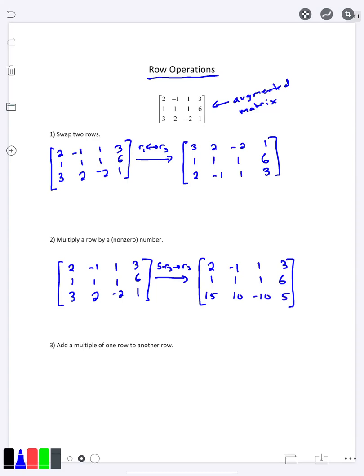Okay. The last one is going to be the one that we're going to use most often. It is definitely the best rule. It's the one you want to rely on all the time. The only problem is it can be a little confusing at first when you see this here, because I'm going to take my matrix, and what I'm going to do is I'm going to do the following. I'm going to say -3 row 2, add that to row 3, and put the answer in row 3.